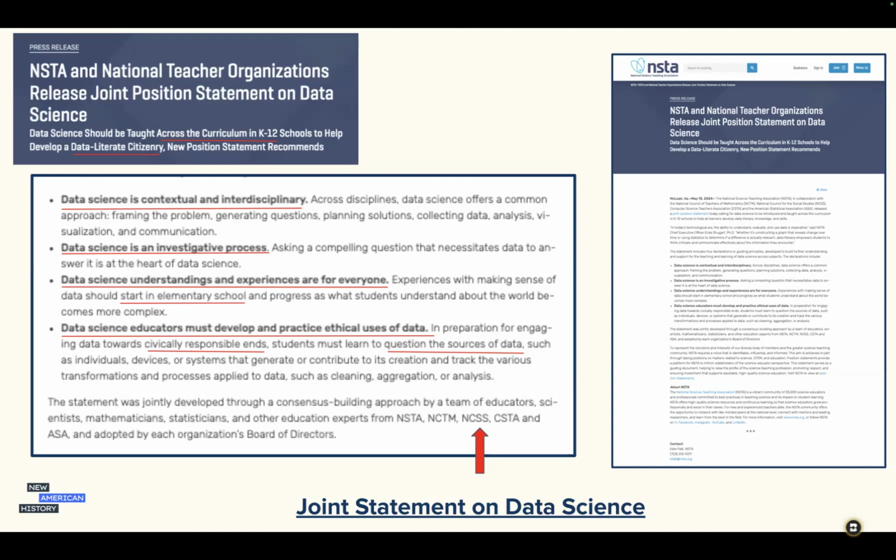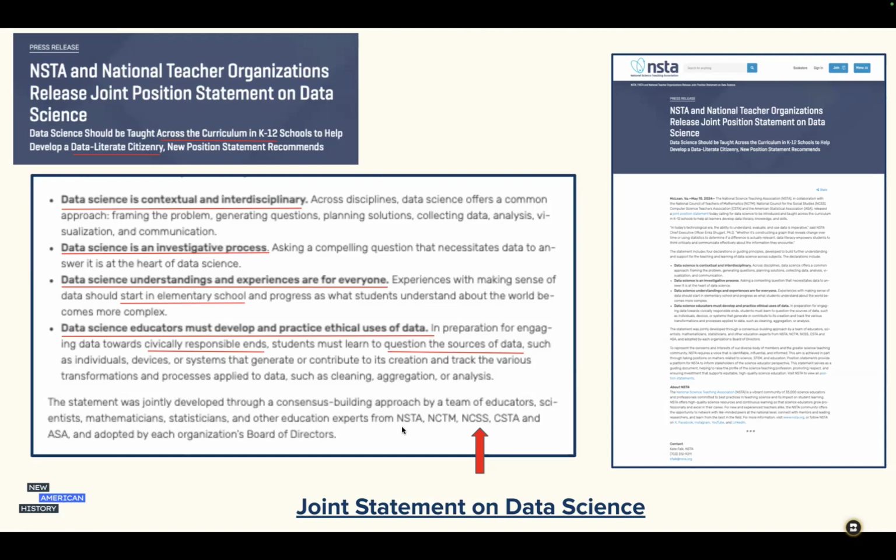And all of our maps are created using data. And so this joint statement was released by 5 major education organizations, including the National Council for Social Studies, which I have been a member of for many decades. And what I was so impressed, first of all, that 5 organizations could agree on anything in this day and age, I was very impressed and pleasantly surprised. Normally, these groups are all kind of competing for the same grant dollars, but for them to come together and release such a strongly worded statement, and again, these will be in the slides.